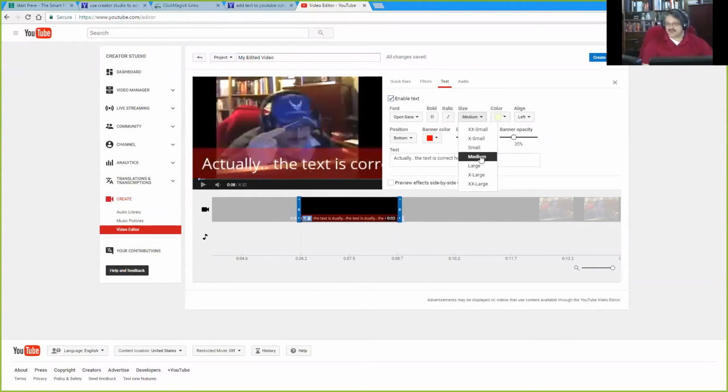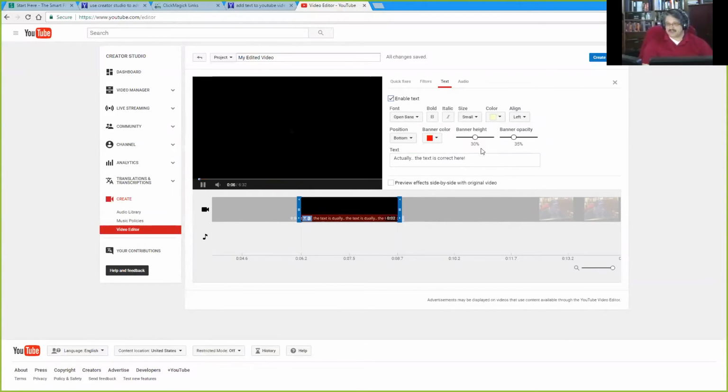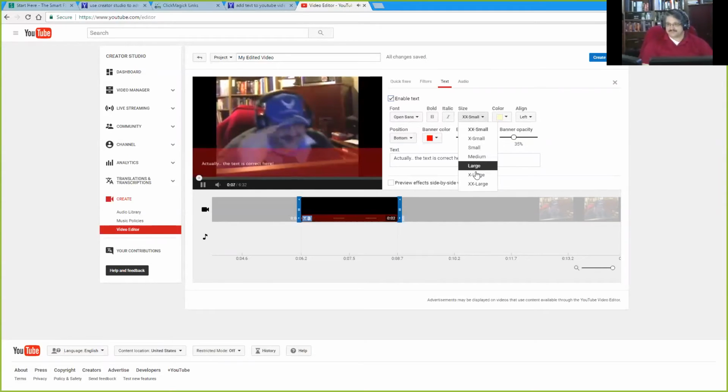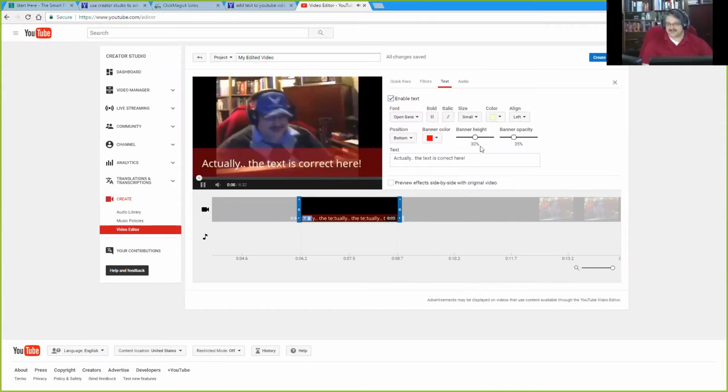Here it doesn't give you a number, it just gives you words. This goes back to HTML. If any of you guys are web developers, you'll know that this is one of the choices that you get, just with text instead of sizes. But anyway, it's really easy to see. Extra small, extra large. All right, so find one that fits for you.